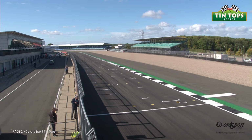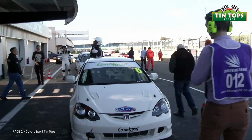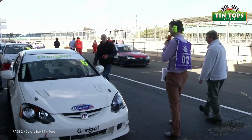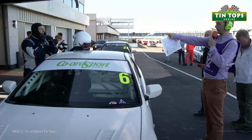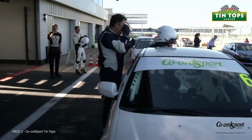So those were the race winners, the class winners. We now move into the lunch break, but before we dig out the sandwiches too much, hopefully we're going to be able to hear from the race winner and Kieran McGinley, who is down there with them. And Kieran has got himself on the wrong side of the car. He's running away from me. He thought it's a right-hand drive, Kieran. I thought so. No, thank you very much, Paul.